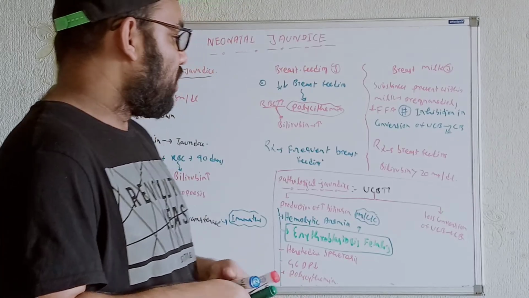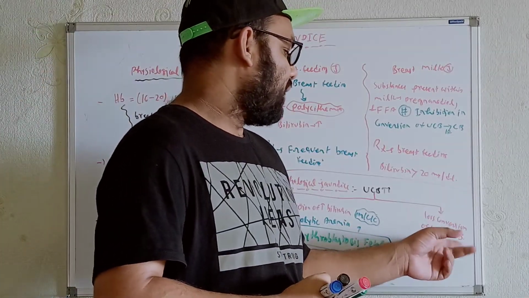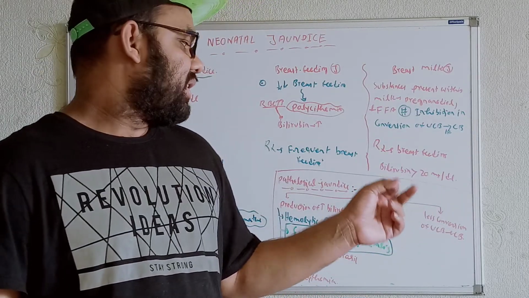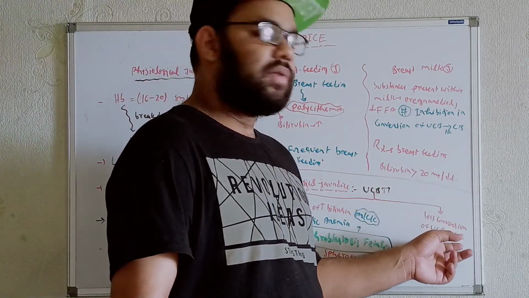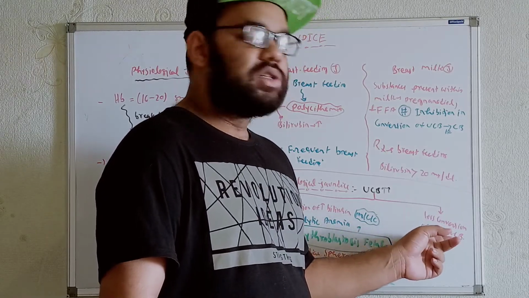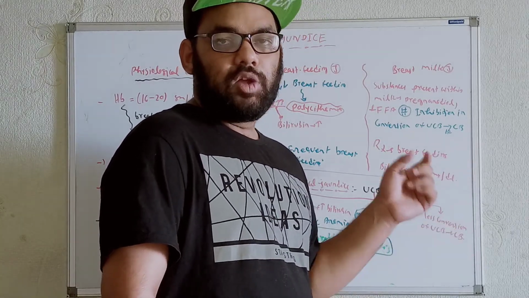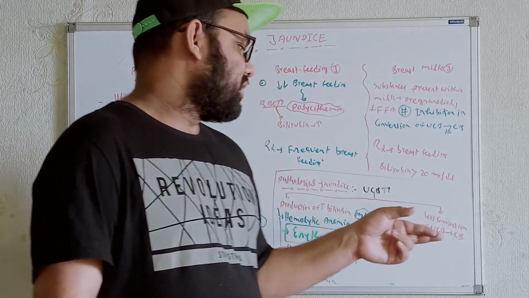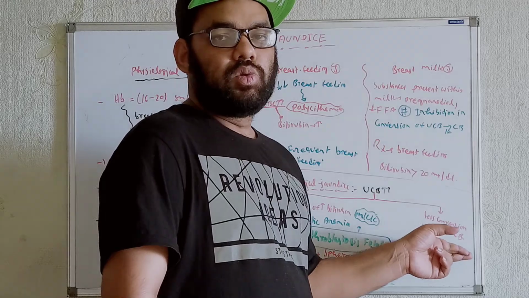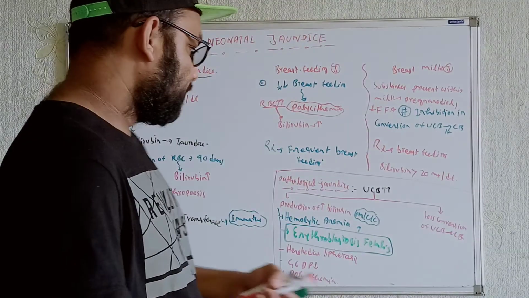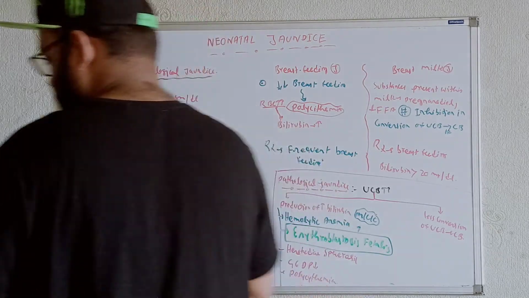Okay. Now we'll talk about the reduced conversion of unconjugated bilirubin to conjugated bilirubin. I have already said that UDP glucuronide transferase is responsible for the conversion of what? Unconjugated bilirubin to conjugated bilirubin. And if the enzyme is not functional, if there is dysfunction of the enzyme, these conversions will not be done properly. So let's write the diseases for these things over here.